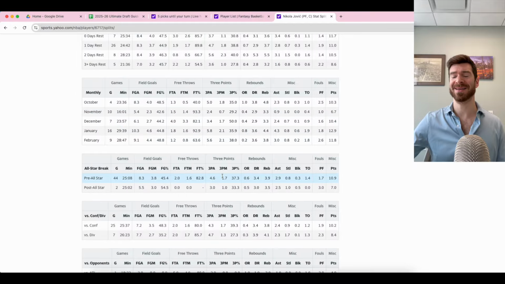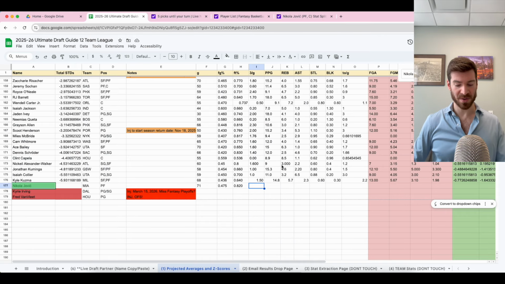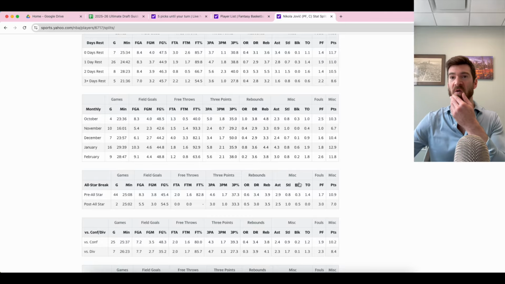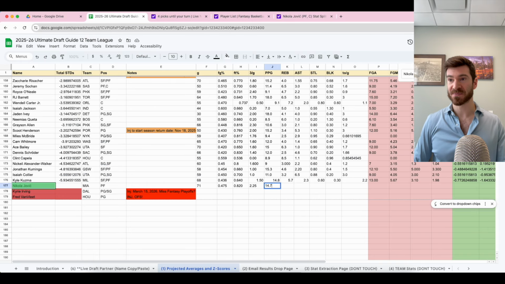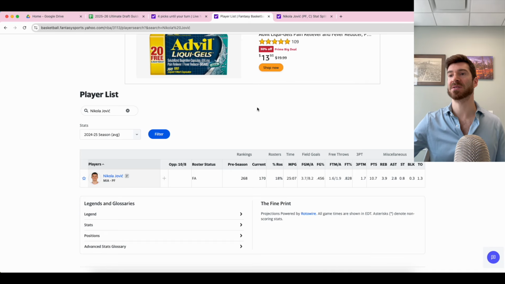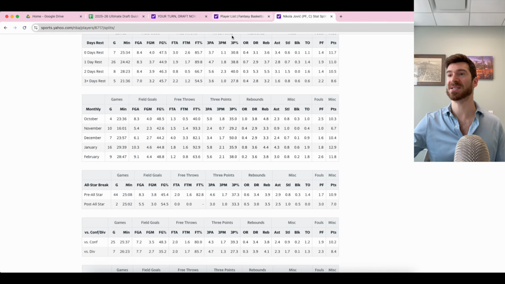Threes. I think this guy can shoot threes. I feel like everybody in the league, the default is going to be like 2 threes a game. I think he was doing 2.1, 2.1. Let's give him like 2.25 threes per game. PPG, that's a great question. Let's give him like 14.7. That feels right. Rebounds. We're going to up him because his minutes are going to go up across the board. Let's give him 5.2. Assists, I think his assists are going to look good.